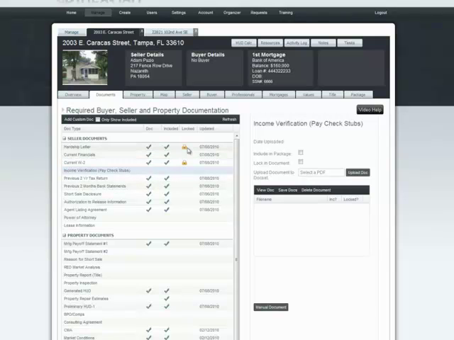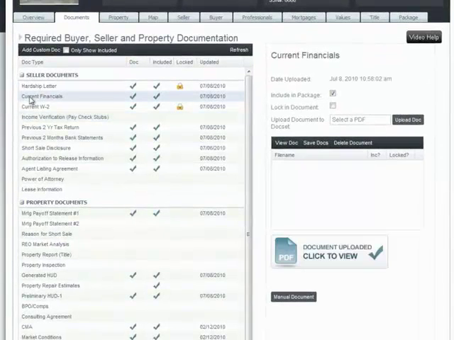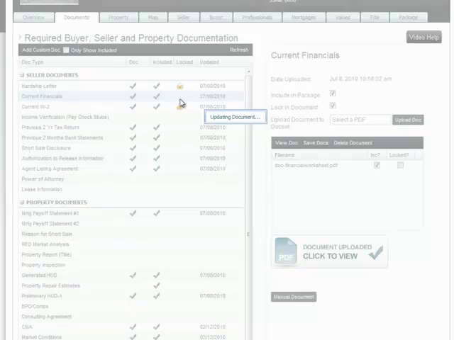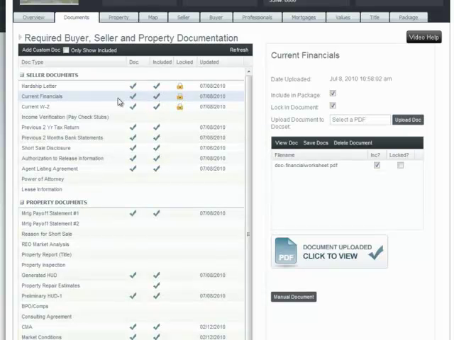Now, the lock boxes that you're seeing, this is to give you peace of mind when you're building the final package. Let's say you upload a document, and you want to make sure that it's going to be the same document in a month when you're building the final package, that nobody you've given access to is going to overwrite it. You can just lock that document into place. You'll see another lockbox pop up. That assures you that it's the same document that you looked at the last time you saw it.